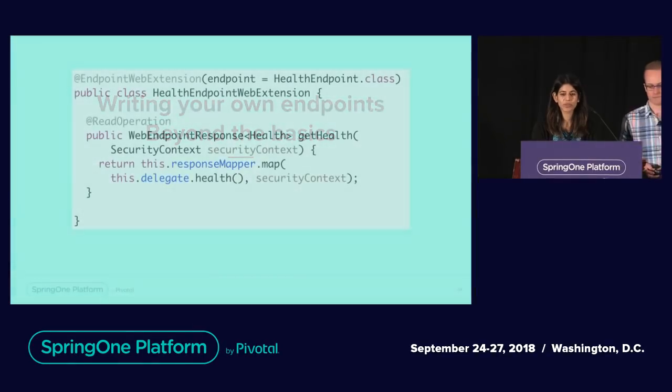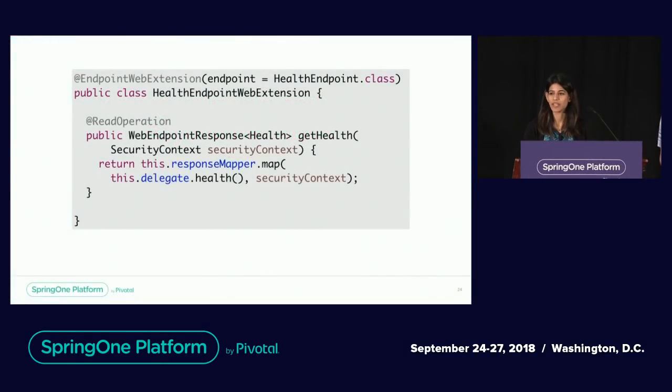So in addition to the endpoint annotation that's been added in Spring Boot 2, we've also added some technology-specific annotations because you might want to change the behavior of your actuator endpoints for a particular technology. So you might want the actuator to do something over HTTP, whereas it might do something else over JMX. Let's take the health endpoint, for example.